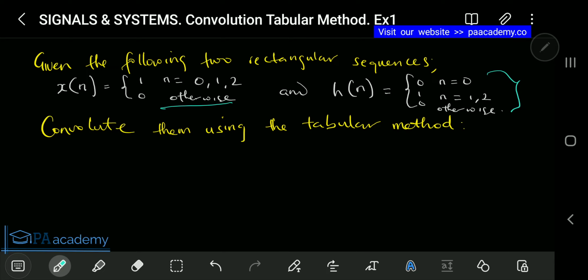One thing you also need to take note of when you are trying to understand convolution, especially if you are preparing for an exam, is to try as much as possible to understand the tabular method and the graphical method. I think there are about 4 methods. Try to understand them, because the question can ask you specifically to use a particular method, maybe the formula method, tabular method, or graphical method. For this one, we are going to be dealing with the tabular method. So let's get started.